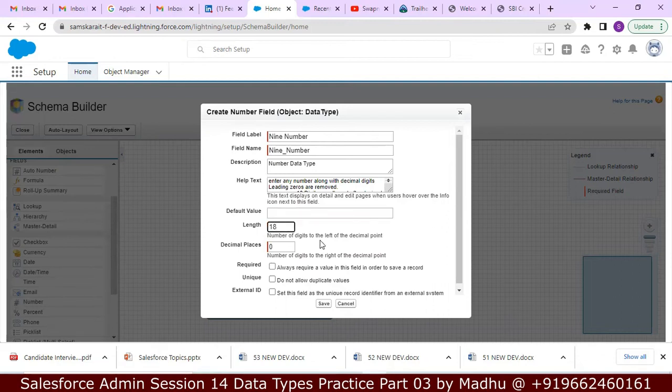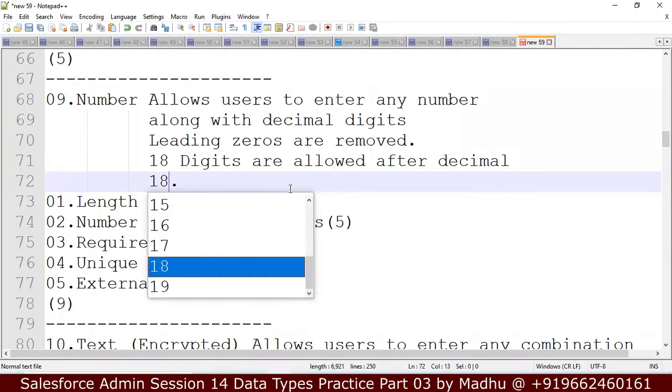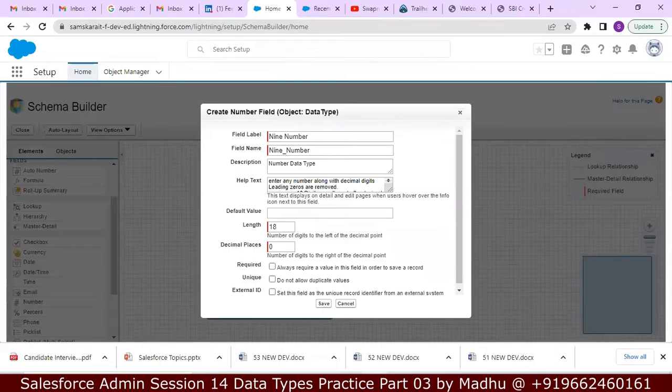Number of digits to the left of the decimal point. Left of the decimal point means left side. This is the dot decimal point. How many here? 18 digits. It allows 18 digits here, left side. Length is 18 digits maximum.